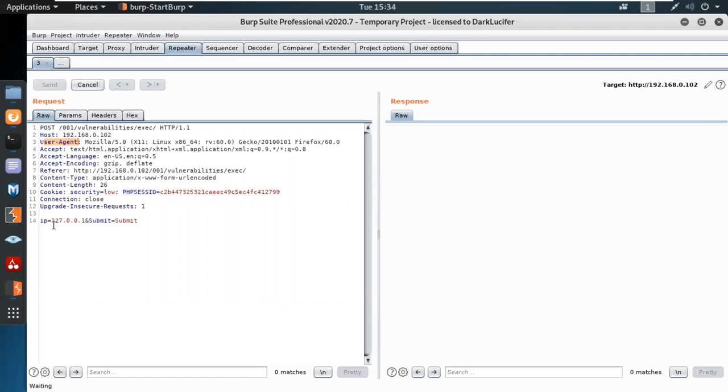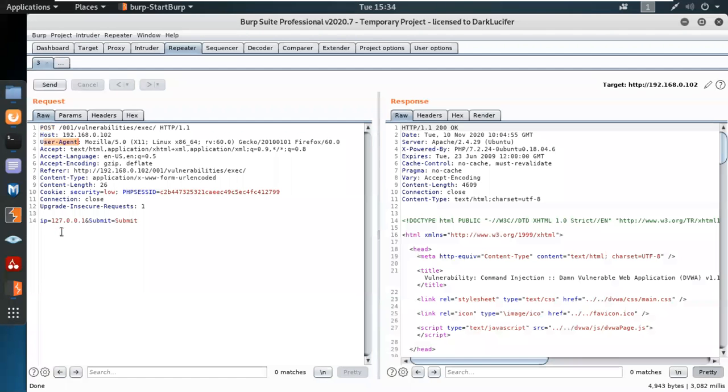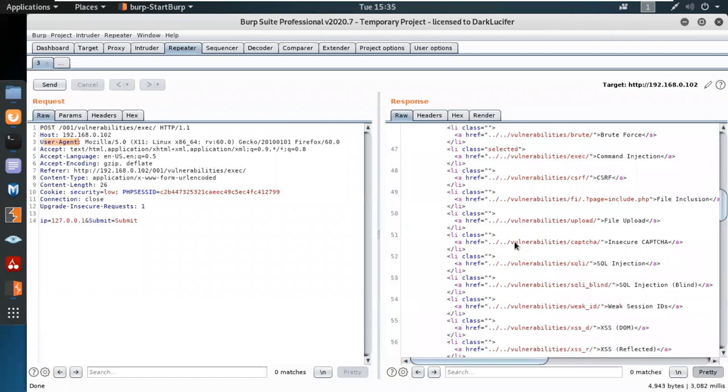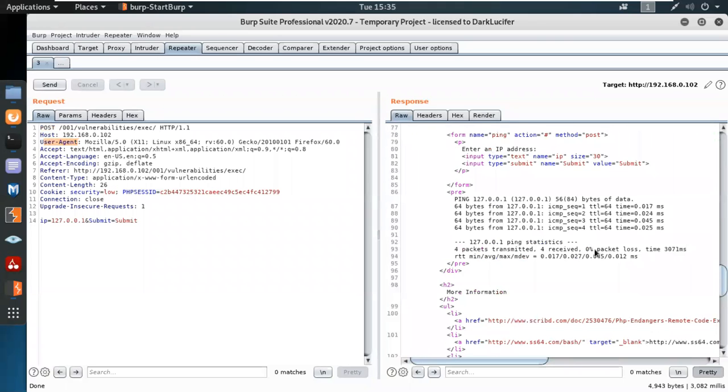So when I send the data ip=127.0.0.1, I can see they are basically pinging the machine. So in an OS command injection attack, we're also going to see RCE, the remote code execution part. So suppose I simply add a semicolon and do ifconfig, then what will happen?